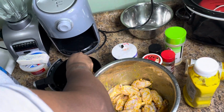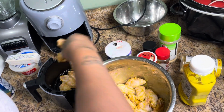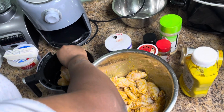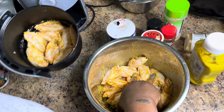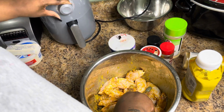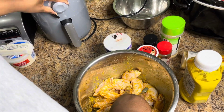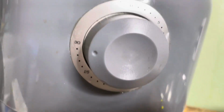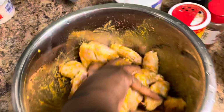And I put a few in the air fryer. And let them babies cook. Let them bad boys cook. See? I don't stuff it on top of each other. We got a little air fryer. Don't talk about a little air fryer, baby. Got it from Walmart. Yeah. So I put it on 400. Turned that boy all the way up to 30.